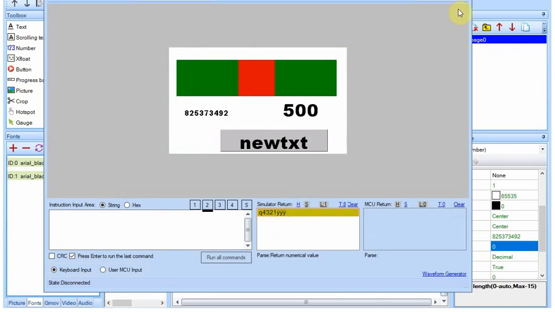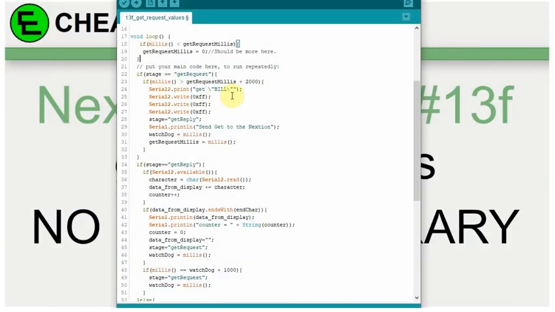Now I'm going to go to the Arduino. This is the only line as far as sending the get request to the Nextion itself. So instead of sending bill, now we're going to send get n0.val. All is one string. We don't have to escape it or anything. The Nextion's smart enough to figure that out. And then what it's going to do is send that 71, or the letter Q, and the value is going to come back.